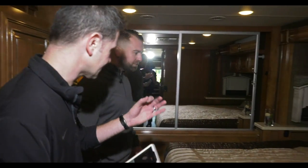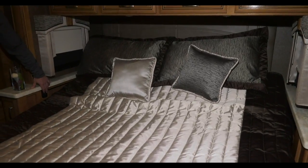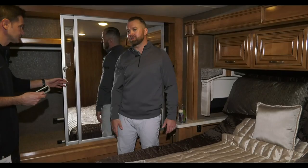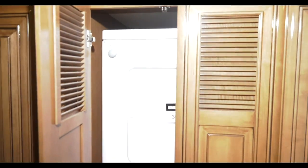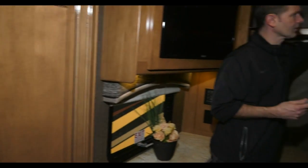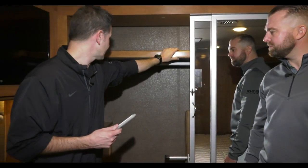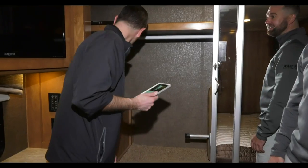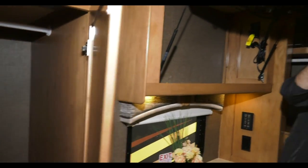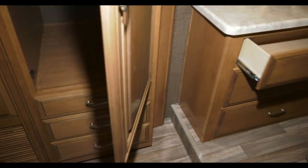The bedroom features a king-size tilt-a-view bed with a TV that raises up high on the wall — no looking over your feet to watch. There's a big stackable washer-dryer, which is important to most buyers. Almost all Palazzo floor plans include a stackable, with Thor working on adding one to the remaining 33.3 floor plan. The closet is a full-wall closet — 96 inches across — which you don't get anywhere else. There's additional storage behind the TV and rear of the stackable, plus nice counters and deep drawers.